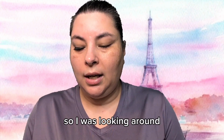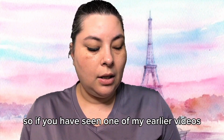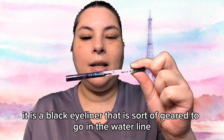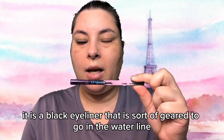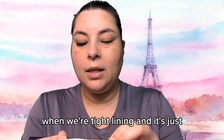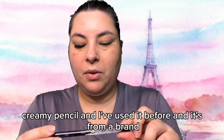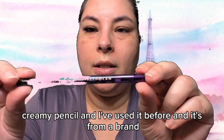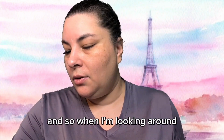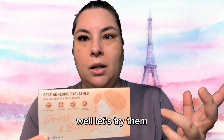So I was looking around and I realized that I recognized a name brand that came up. If you have seen one of my earlier videos, you might recognize this. It is a black eyeliner that is sort of geared to go in the waterline when we're tightlining. And it's just a very creamy pencil. I've used it before, and it's from a brand, and I hope I'm saying it right, I've been calling it Bethalon. When I'm looking around, I found these, and it's from Bethalon. And I thought, okay, well, let's try them.